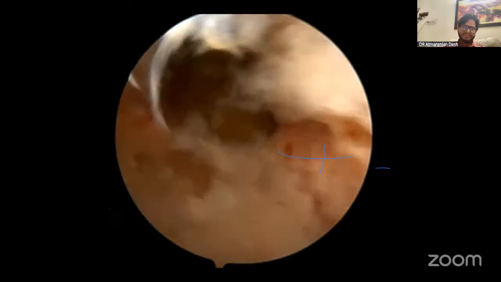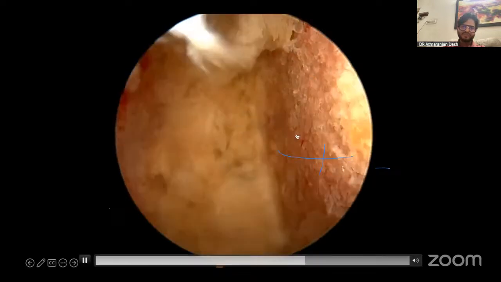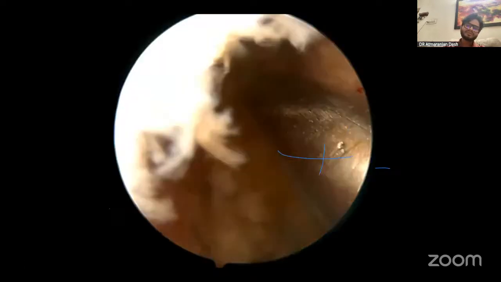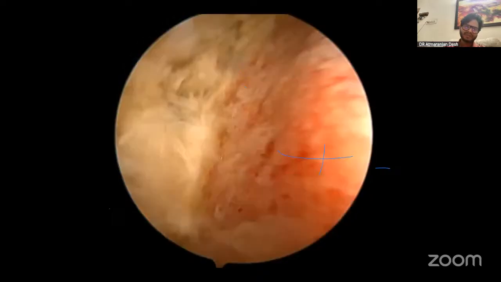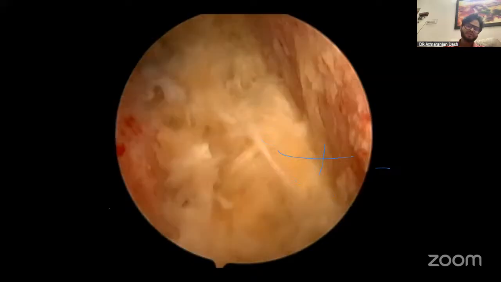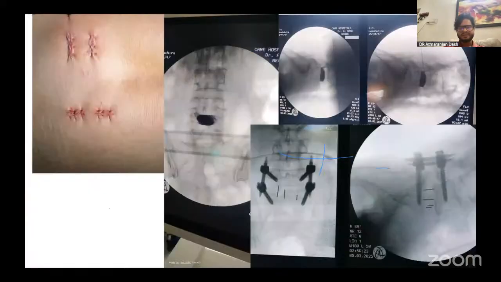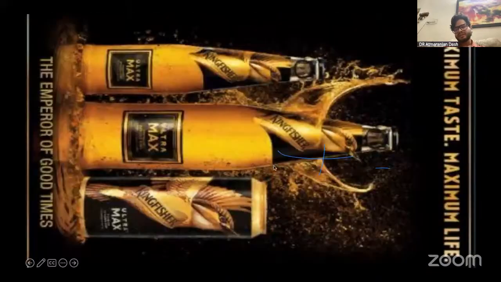So you can very well see the cartilaginous end plate from the bony end plate, so that a wonderful fusion bed is prepared. Sometimes in open surgery, we don't actually see the end plates. We don't know how much disc to be removed, but here the scope will go inside the discal space and remove all the discal space. So we call it ultra minimally invasive spine surgery, not a MISS anymore.